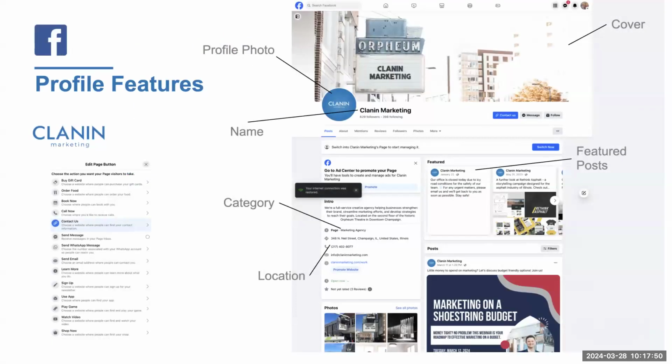Now, one of the things I wanted to at least mention in today's call, because I know some of you on the call, with this being a one-on-one class, are a little new to social media, and it's really important to make sure that you're not missing any key elements when you are setting up your page. And a lot of times, Facebook continues to evolve, Instagram, all these other social media platforms continue to evolve. And so even though I've been giving this webinar for a number of years now, every time I go in, I have to update screenshots.